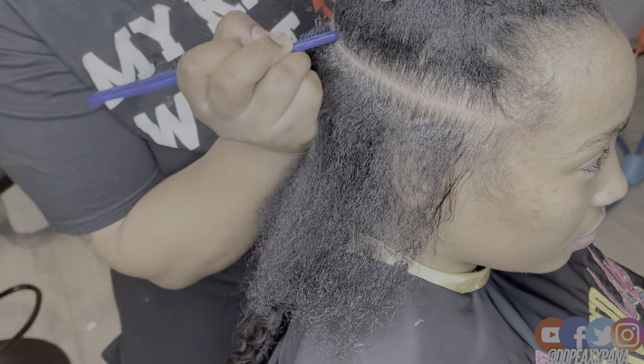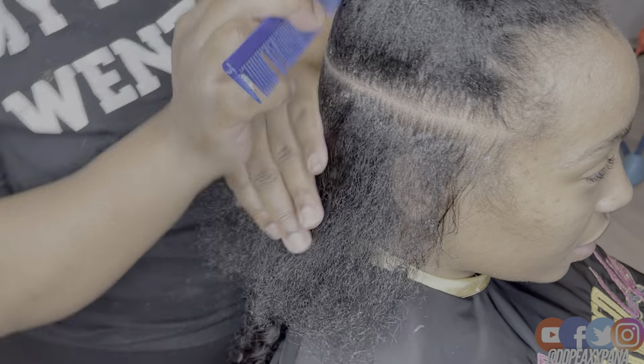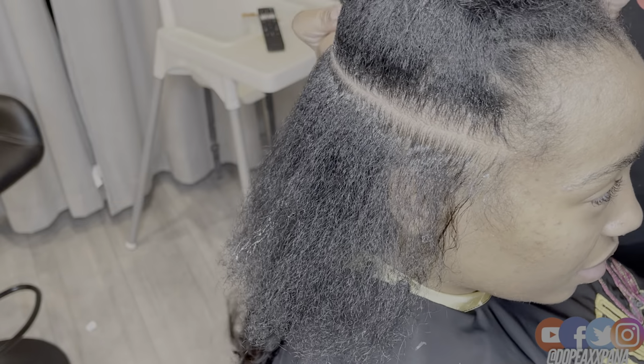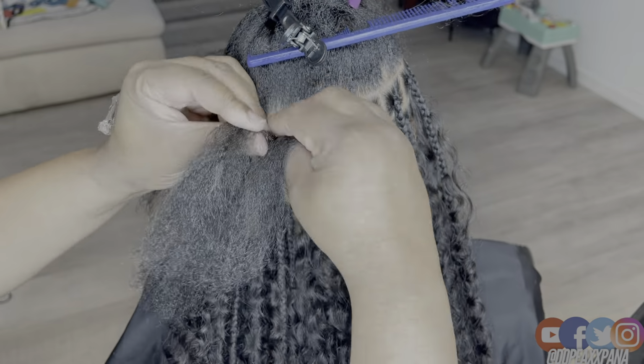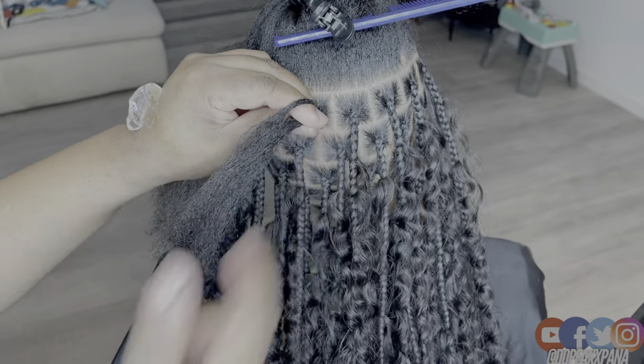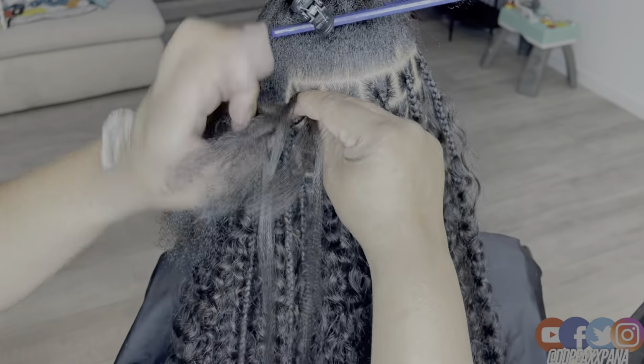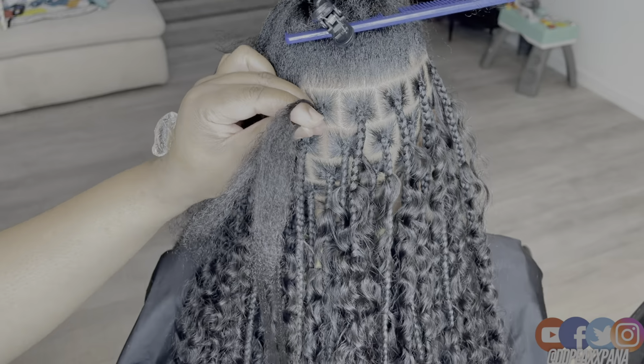Pre-parting does not necessarily save time, but it is going to allow for a lot more precision. So if you are someone who's new, you can take that extra 30 to 45 minutes to part out that middle section as well. But I pretty much know how to navigate a lot of my client's hair already, and so yeah, I'm just gonna go ahead and pre-part it as I go.